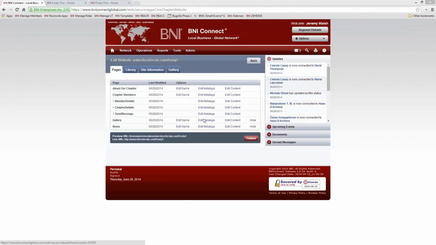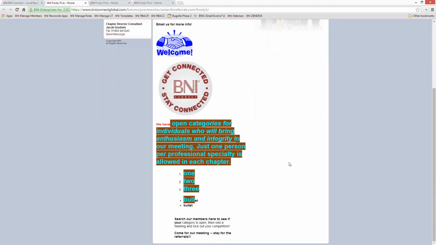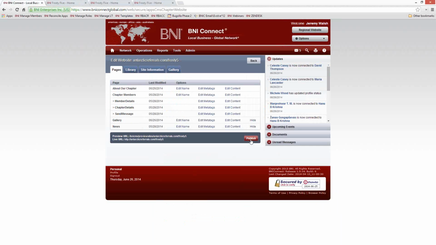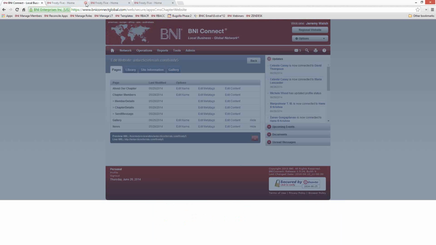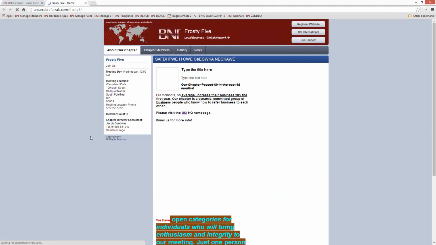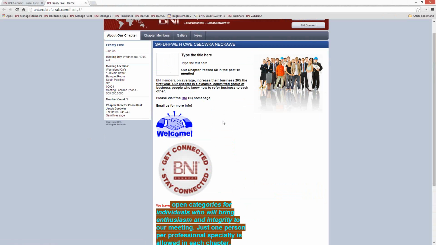You can close it. Now, if you'd like to see what it looks like before you make it live, click on the preview URL. That'll take us to our preview site. We can see what it's going to look like to the general public. When you're sure it's the way that you want it to look, go back and hit publish. The screen will go blue for a second while it's publishing, and as soon as that's done, you'll be able to see your site the way you want it to be.